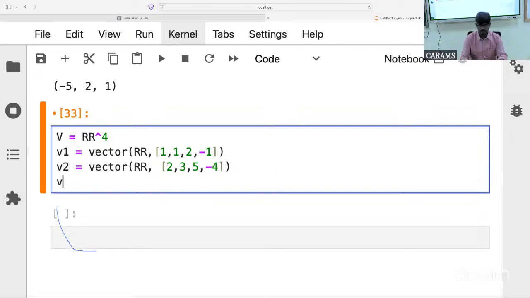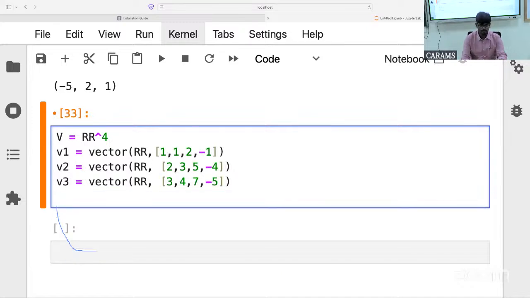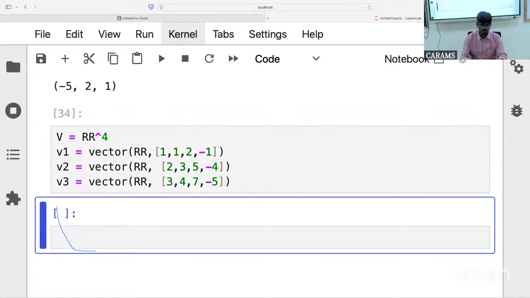Let's create one more vector, V3. That's also a real vector: 3, 4, 7, -5. Okay. So these are my vectors.